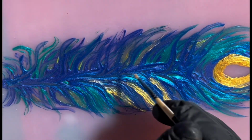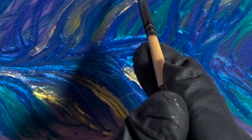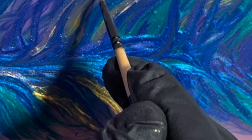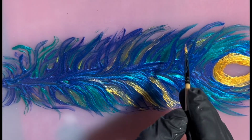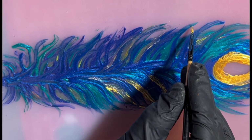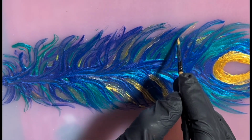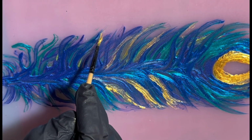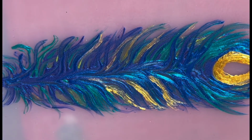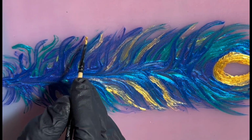Gosh, that's pretty. I don't know if the camera is catching all that sheen, but it's really beautiful. If I was actually good at painting, I would try to do a picture or a landscape or something like that, but that ain't me, boo. I just draw swirls and lines, and if you keep putting enough swirls and lines in, you get something pretty. In my case, it's almost always a feather. But hey, you gotta flow where the river takes you.